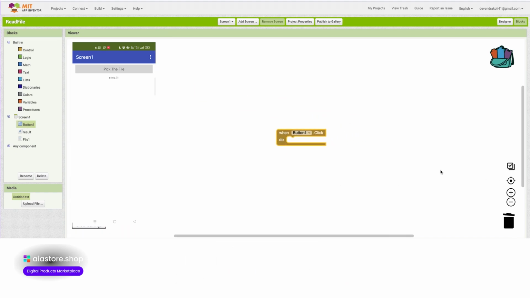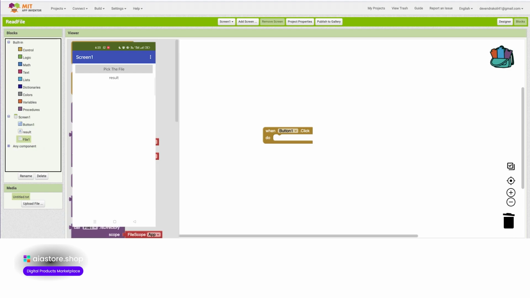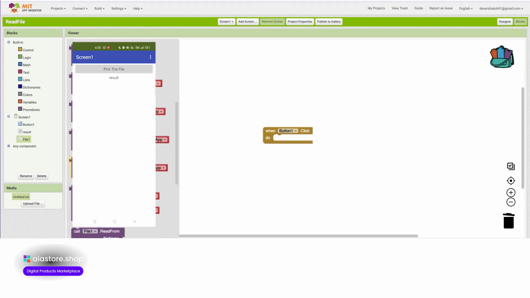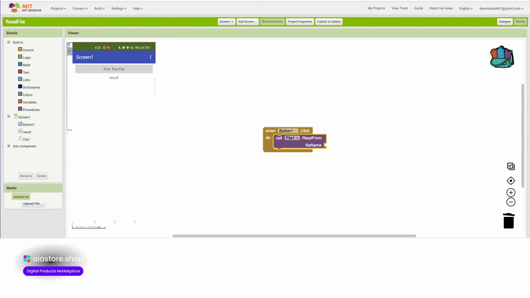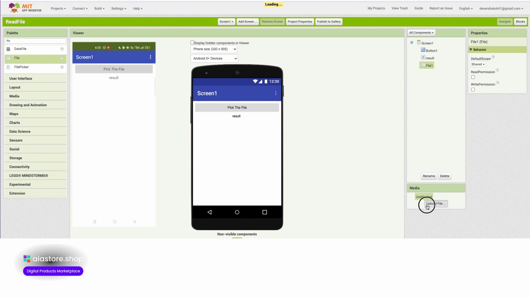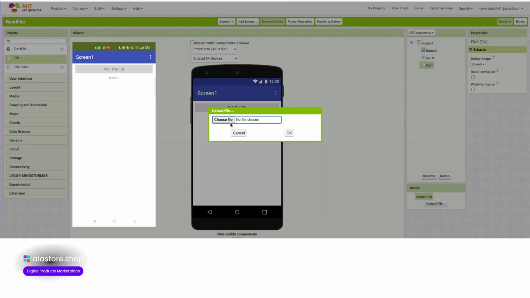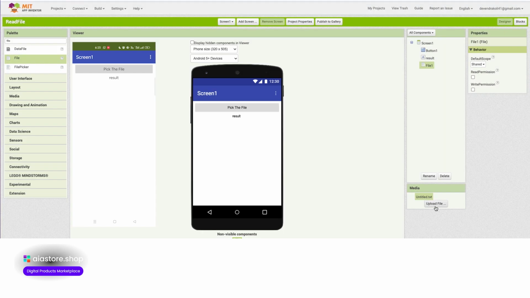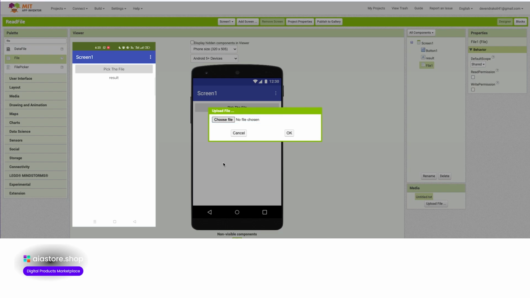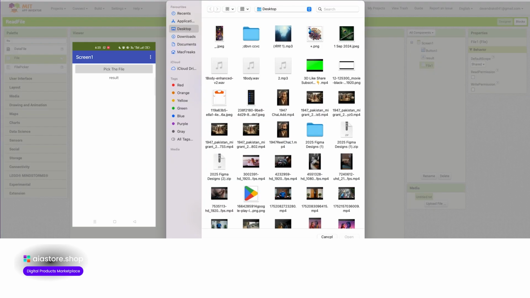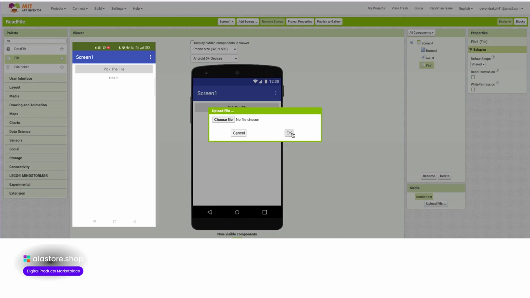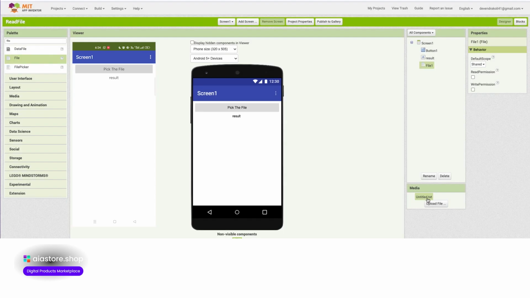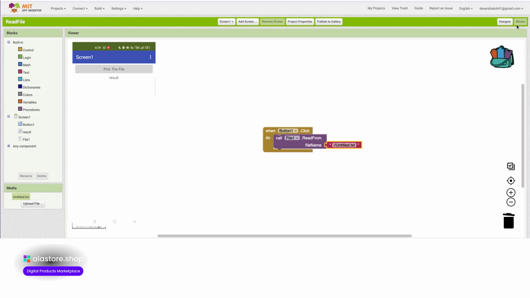Okay, and afterward we will come inside the File section, and here we will get the block that is ReadFrom. To fetch the file from the asset section, here you need to add a double slash and then enter the file name, and make sure that you upload the file that you are supposed to read. So to upload the file, all you need to do is click here on Upload File and choose file, and upload whatever txt file you want to read. After selecting it, click OK. You will see the uploaded file. Then you have to copy this text, and after copying the text, you have to put that text over here.